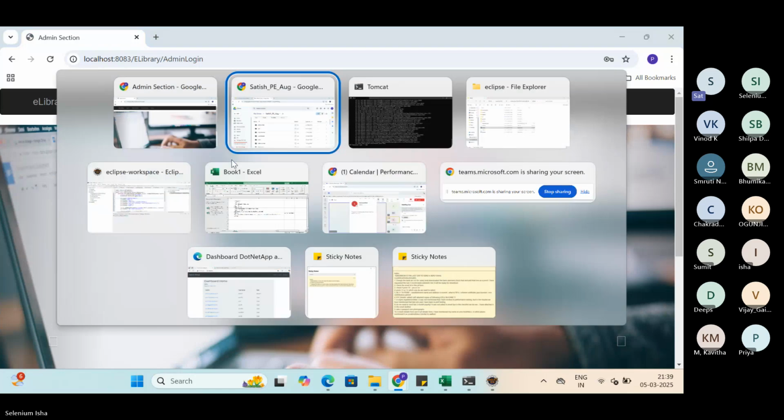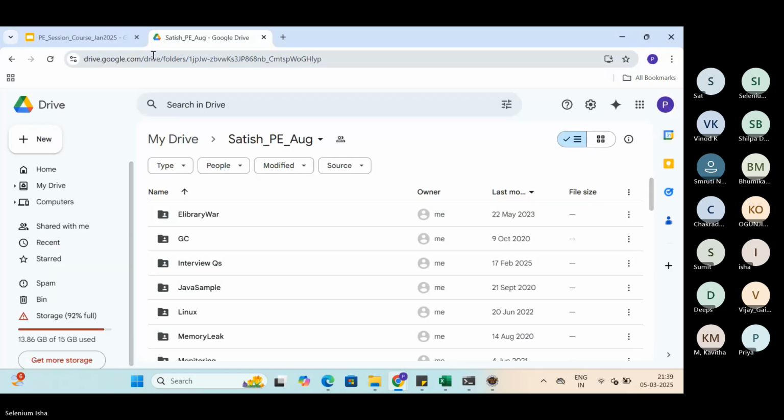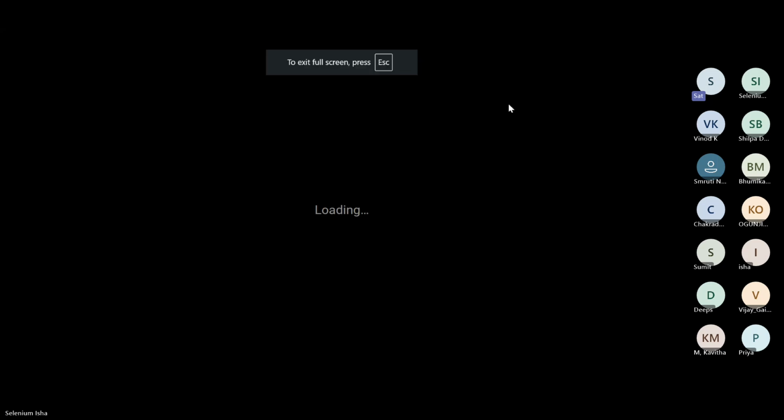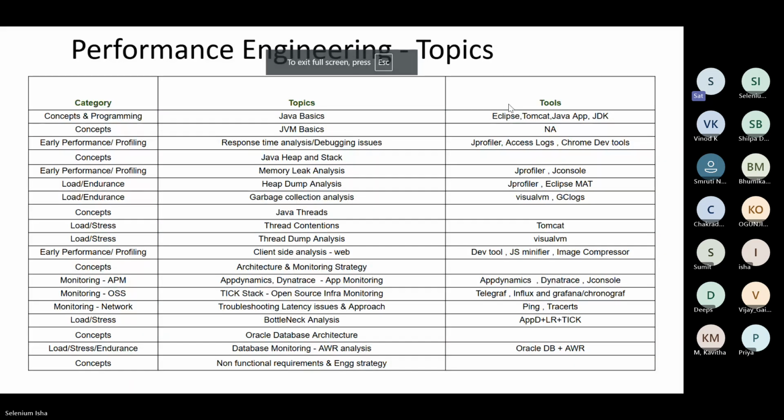When I say start with, let me go back to the topics. We'll think that you're a performance engineer. The early part of that is going to be early performance engineering: your profiling, single user code profiling, both from a server perspective and a client perspective. One is response time and CPU profiling, and next is going to be memory or memory leak analysis, or memory profiling.